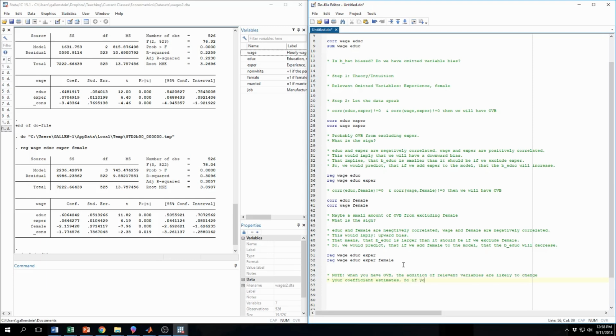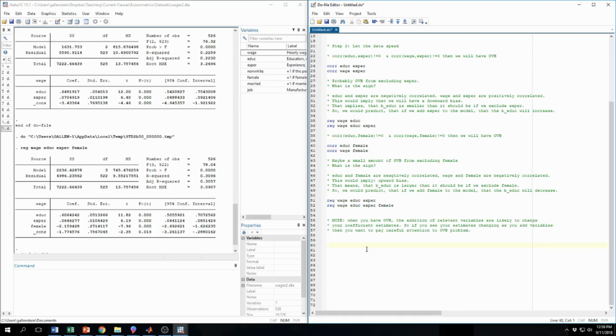So if you see your estimates changing as you add variables, then you want to pay careful attention to the omitted variable bias problem. All right. Excellent.